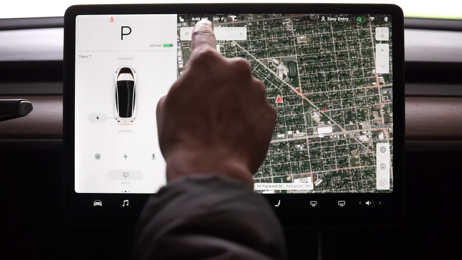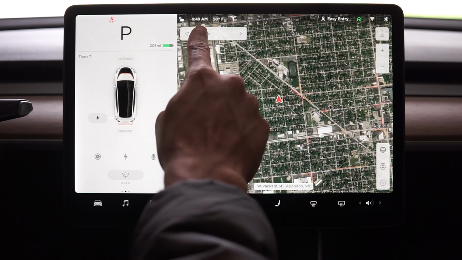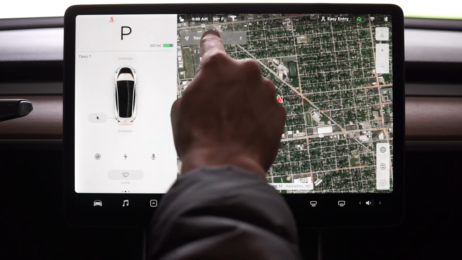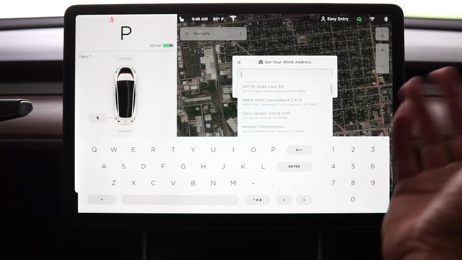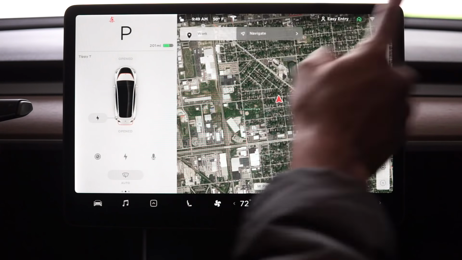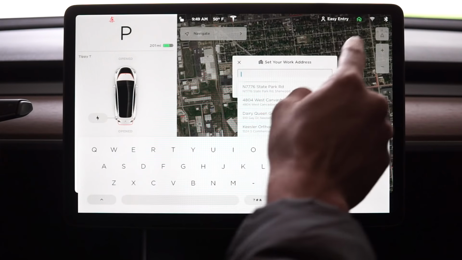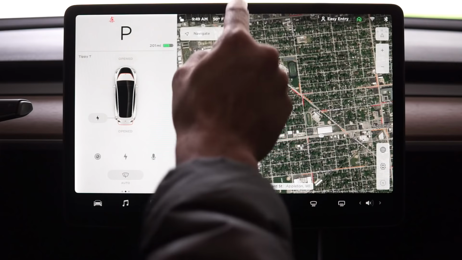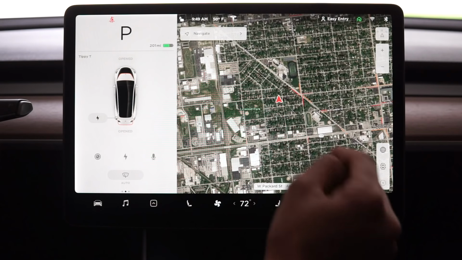On the nav menu here, if you swipe on this to the left or down, you'll see it says work, and it'll just immediately navigate you to work. Not sure why work is the only option. Maybe there's a way to change that, make it actually just navigate me home. That would be nice, but even if you do left or you do down, it just does it to work. Up and to the left does nothing.